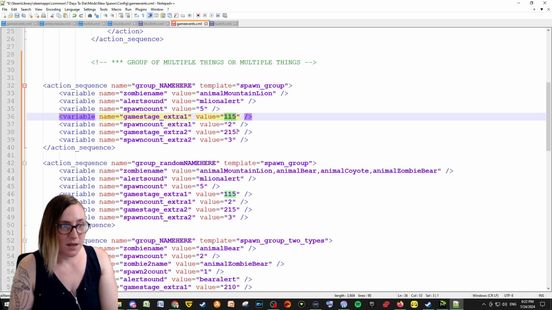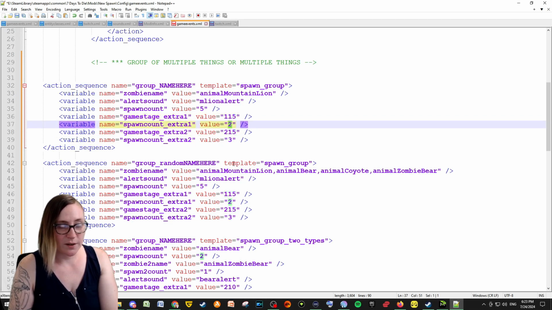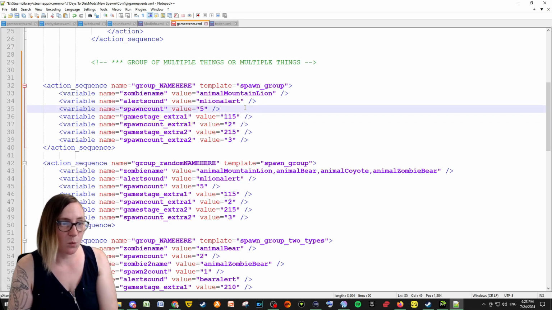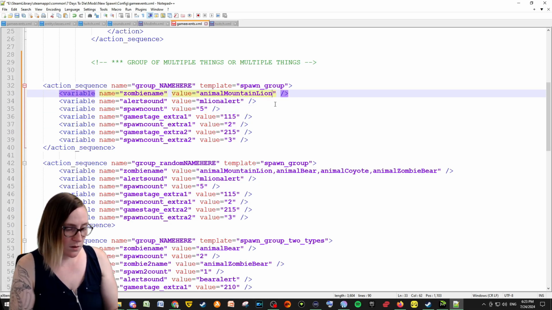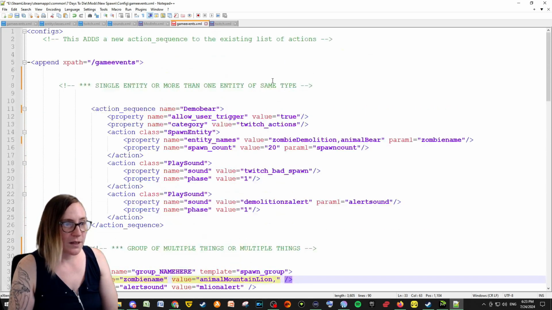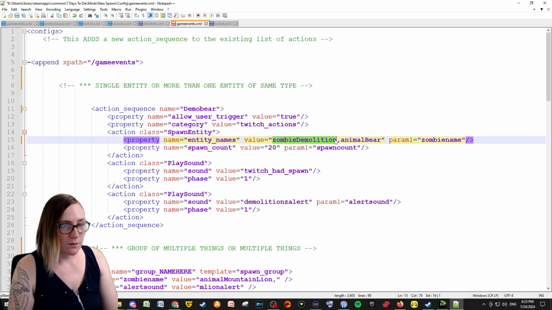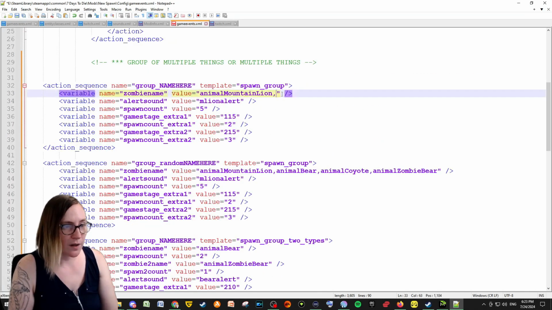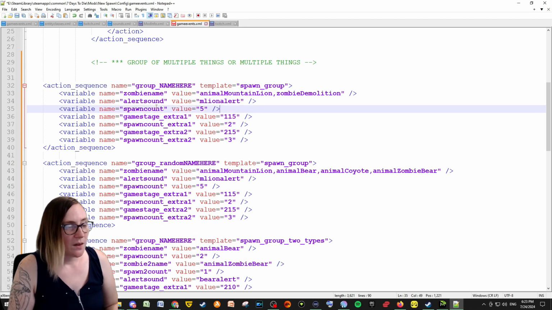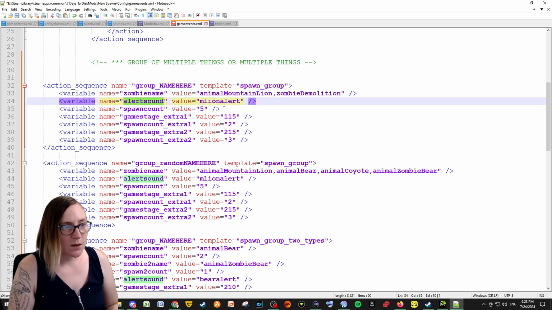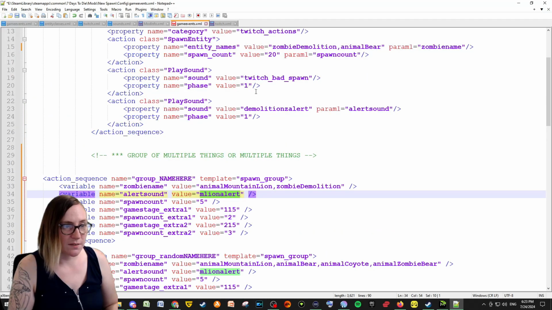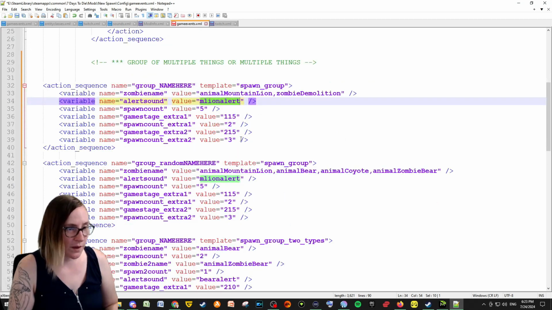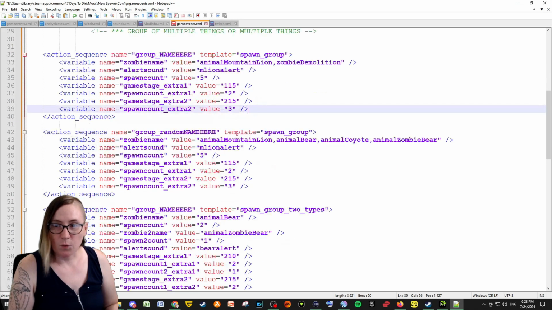You can change this game stage, and you can change this number as well. So if you want to do a simple group, I believe you can also do a comma and do the group here, where you could have it be randomized as well. As long as you don't have the space, it should pull one of them. Be aware you can only have one alert sound. It will automatically do a negative alert sound, but if you wanted a different sound, just like the demo sound or something like that, you can pull that. So that's another format you could pull.